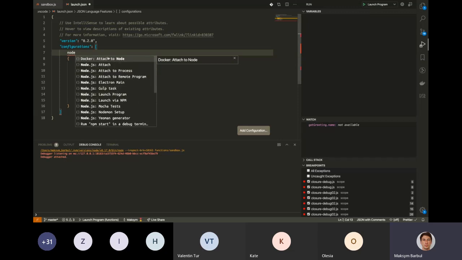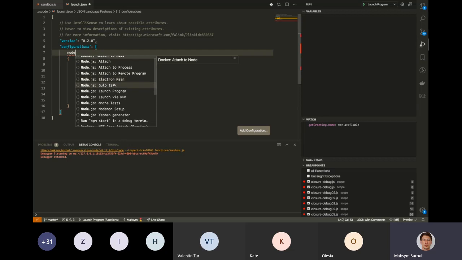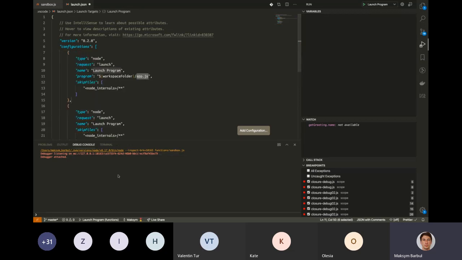Attach means when you're already running a process and you want to attach and start debugging it, or Node.js attach, if you're running it in the inspect mode. If not, you will not be attached. And Node.js launch program means it will start my program.